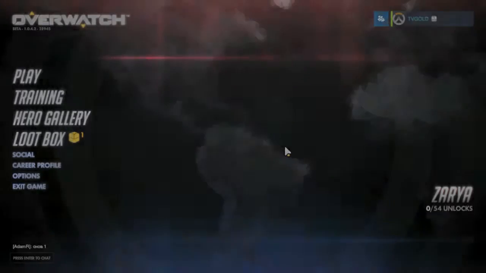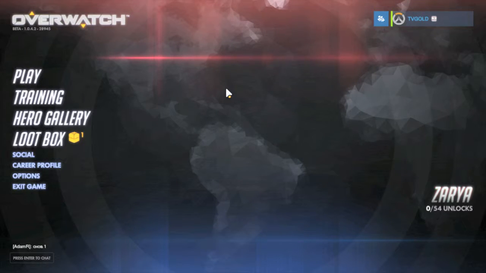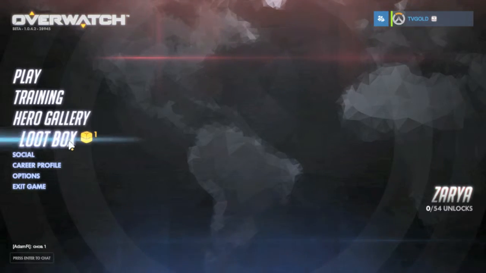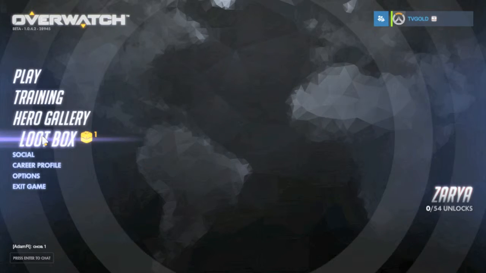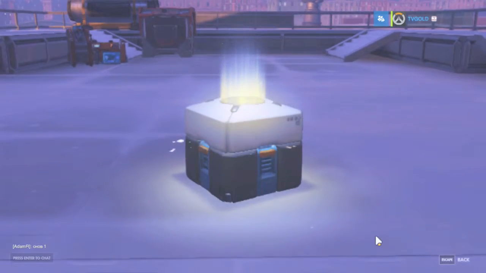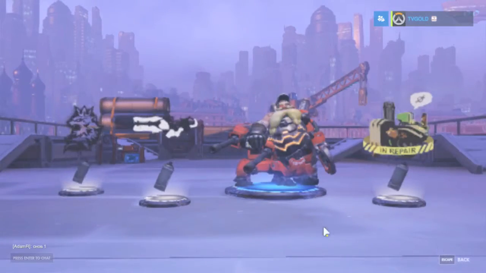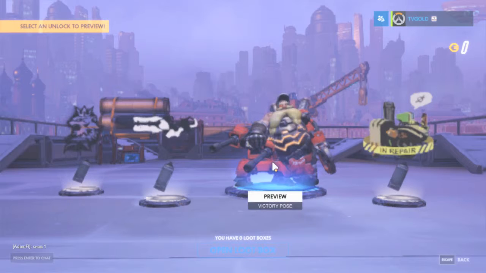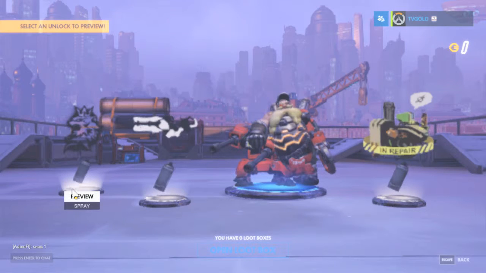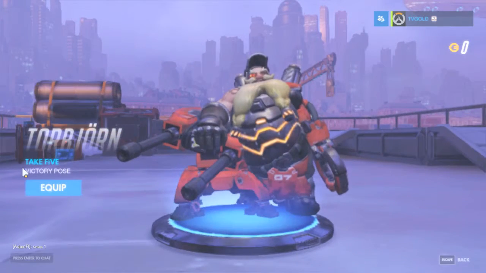Hey guys, so because betas are betas, well, it crashed. But coincidentally, we get to open up the loot box. Woo! Let's open it up. Oh my days, so cool animation. I have a Torbjorn skin, and 3 other sprays. That's preview.